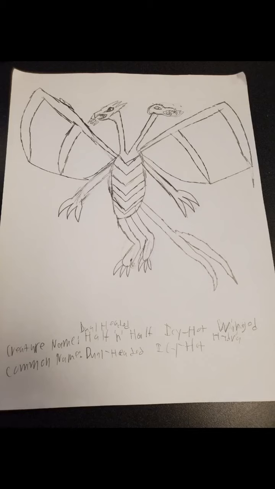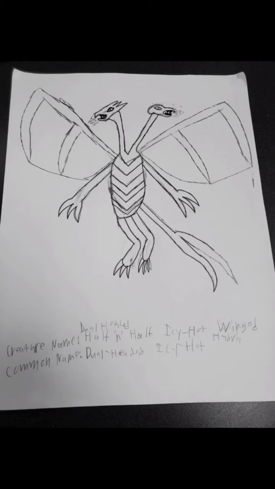Okay, the next dragon we're looking at today is a rare species, the dual-headed Icy Hot. And that's its common name. Creature name is dual-headed half-and-half Icy Hot Winged Hydra. Like I already stated, very rare dragon and very long name. People aren't very good at coming up with names. I just call them by their most common name because it's a lot cooler and easier to say and remember.